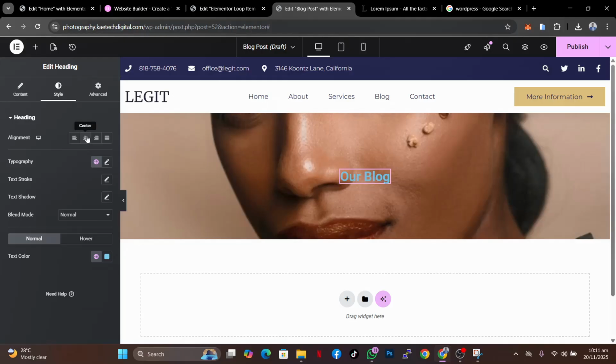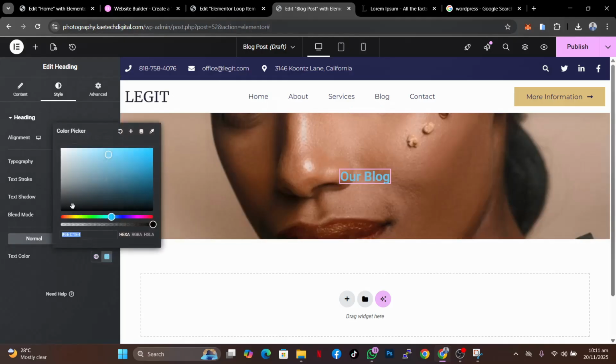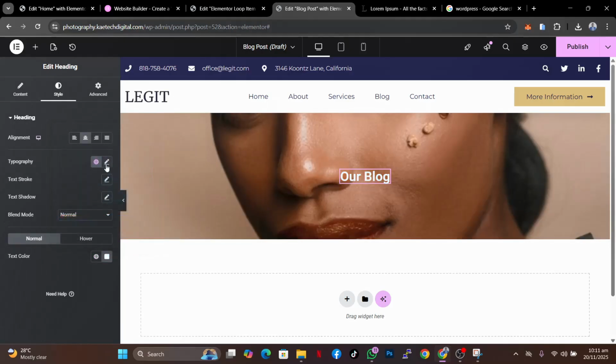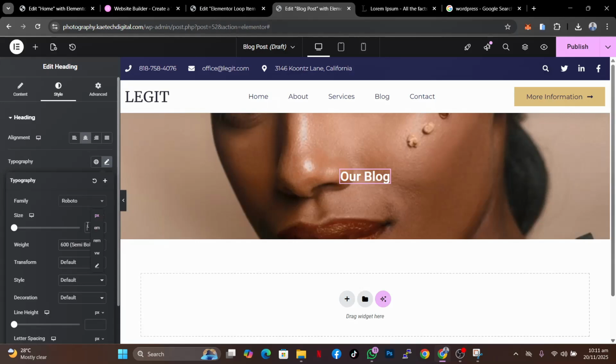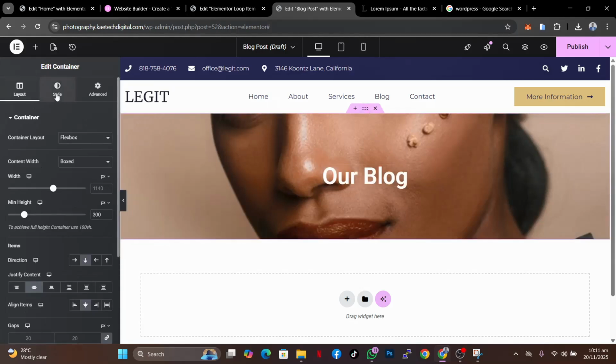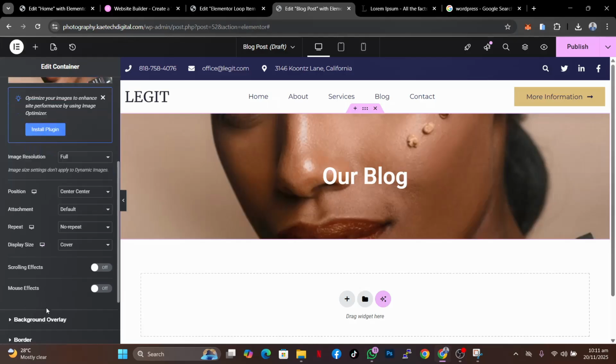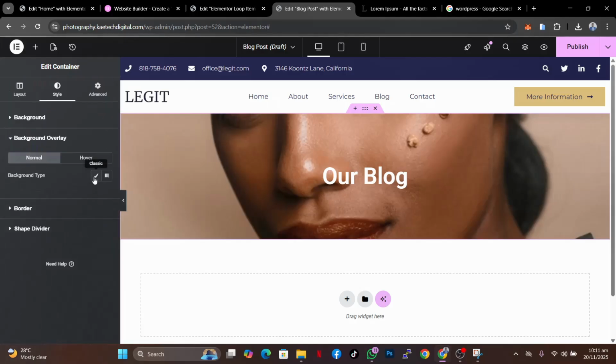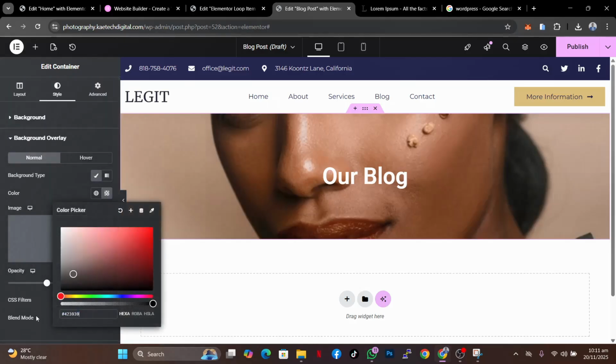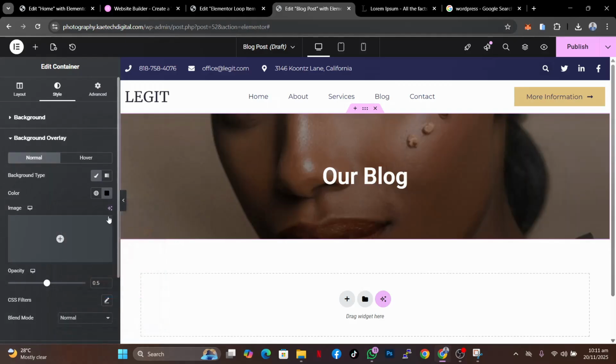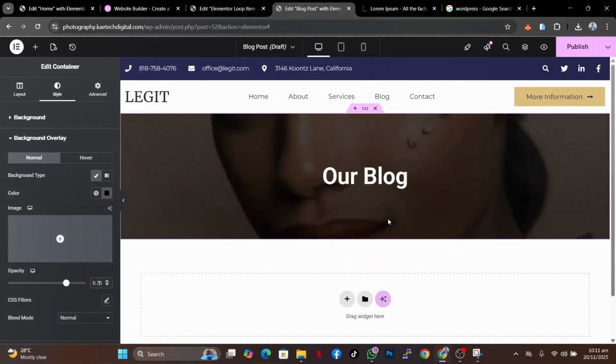Put this one also in the middle, and change this one to white. Come over here and make it like 55 pixels. Okay, so over here also I'll give it a background overlay. Give it a darker background overlay over here, where you're going to see everything. So this is basically it.